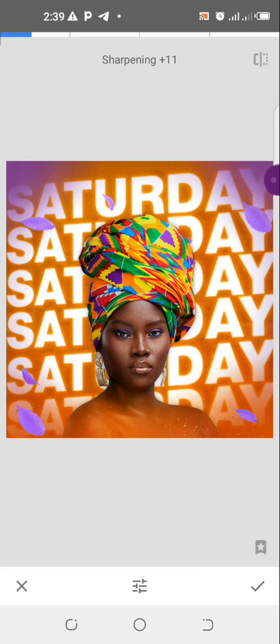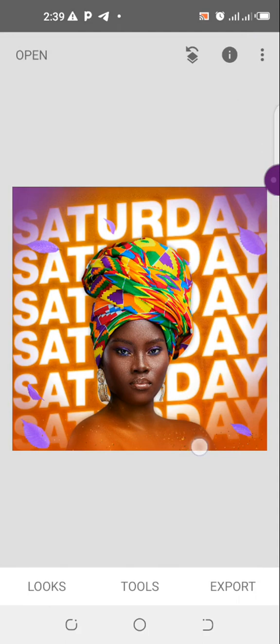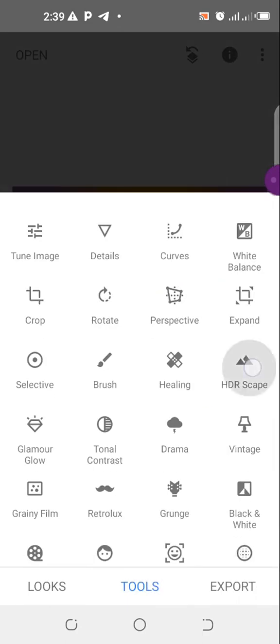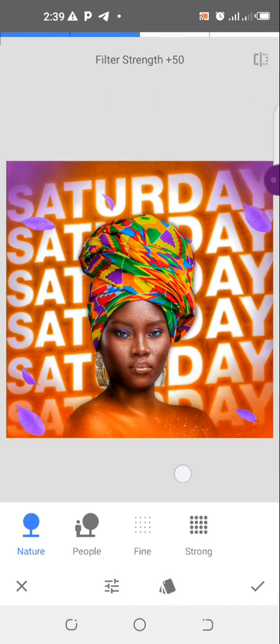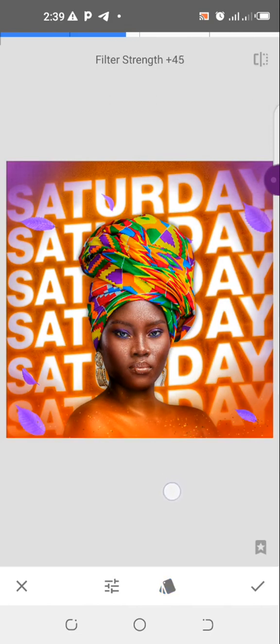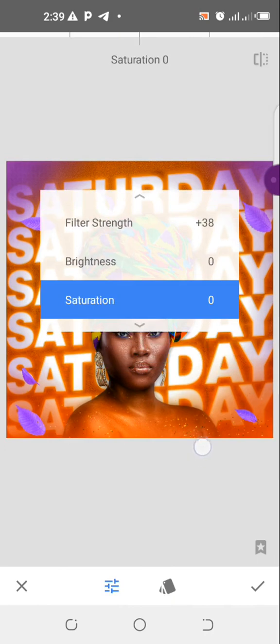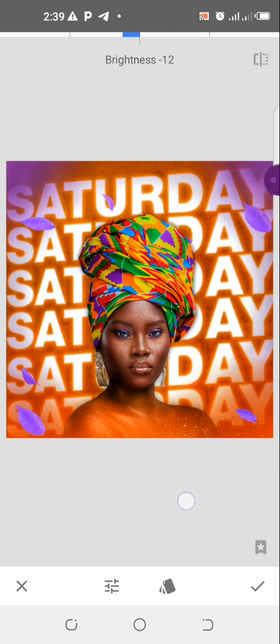I don't want that thing on her face. That's why I'm actually doing it this way. Alright, so we've gotten this. So the next thing I did was HDR. Alright, so we've gotten this anyway. So you reduce the brightness. So we've gotten this anyway.